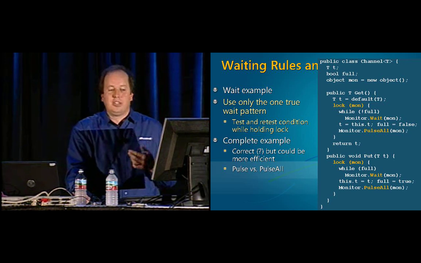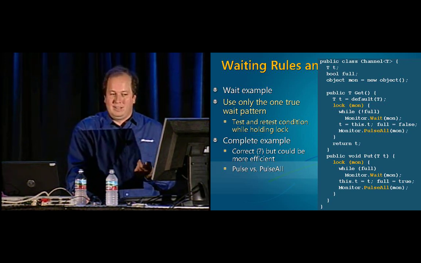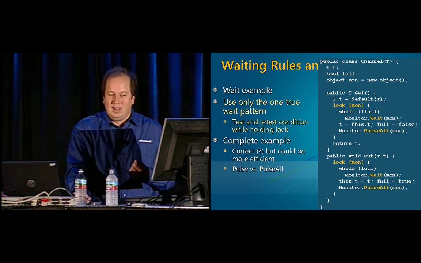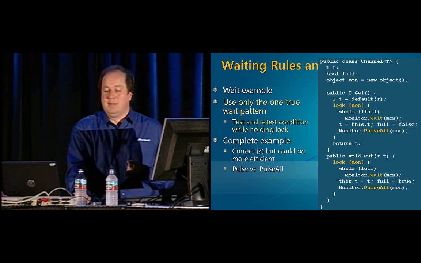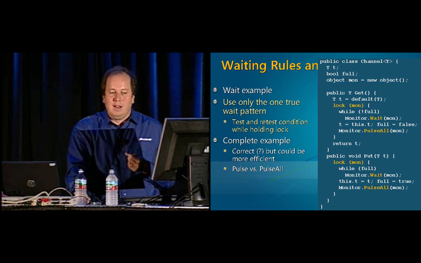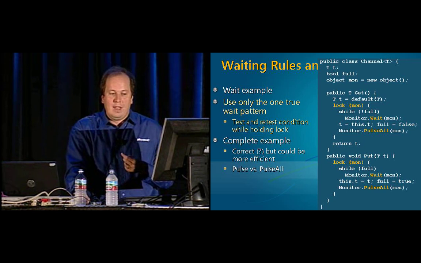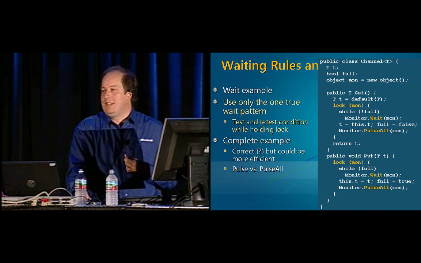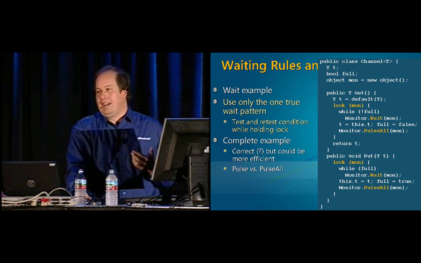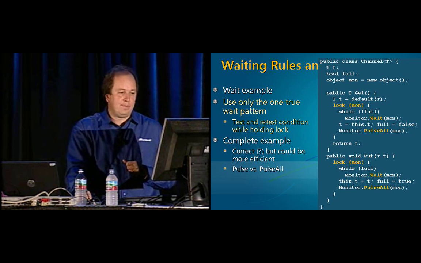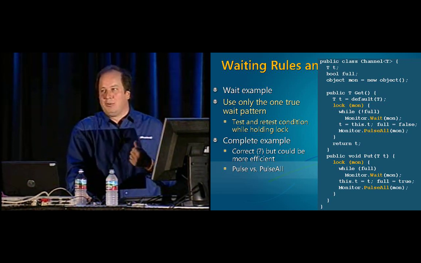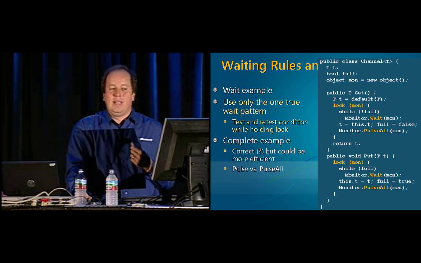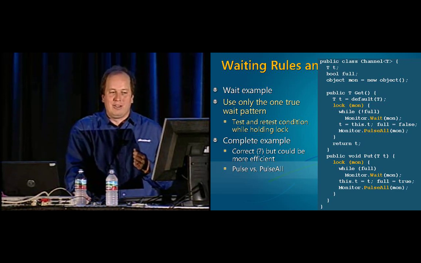And we know that eventually someone will put an item into the channel, and again under a lock, they will set the condition that there's an item in the channel, and they will signal it using pulse-all. This will have the effect of making this thread runnable, and once this code leaves this monitor, this lock, this other code can reacquire it, retest the condition, find that it's got an item, and then do whatever get does. So the key rule for using monitor.wait is to use exactly this pattern down in green below.